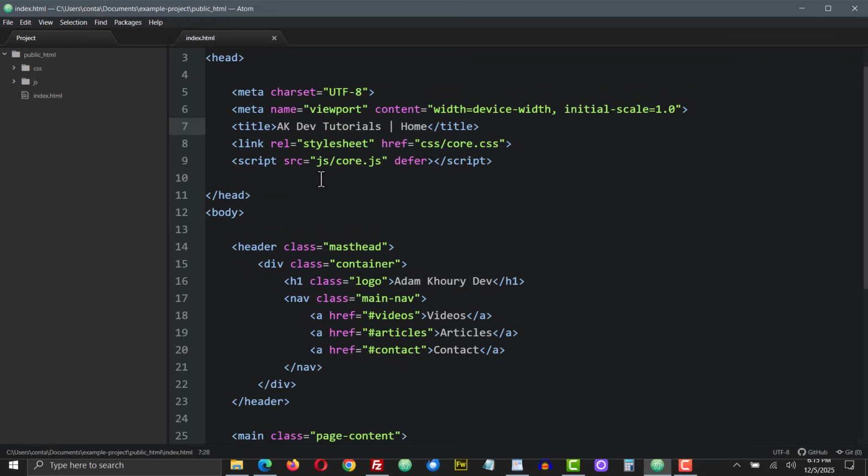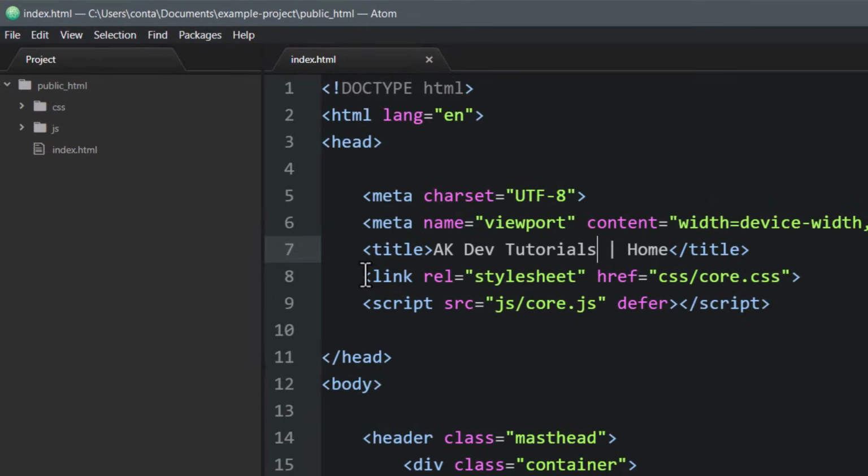Okay, so let's take a look at the code real quick. We have a link to a style sheet and a link to a JavaScript file, and these are both the core files. These would be the main CSS style sheet for your website and the main JavaScript file for your website. You can see here in the folder structure, we're in a public HTML folder.